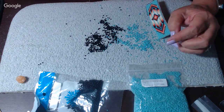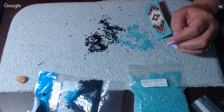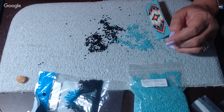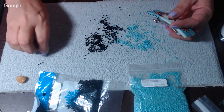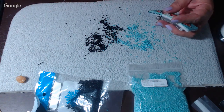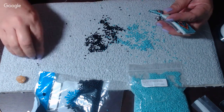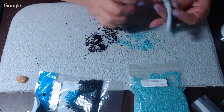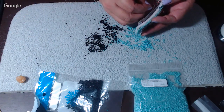Yes, it is good for fringing. You're making a dream catcher. Okay. Are you making a large dream catcher, or just a small one that you could probably hang off your rearview mirror or something like that?